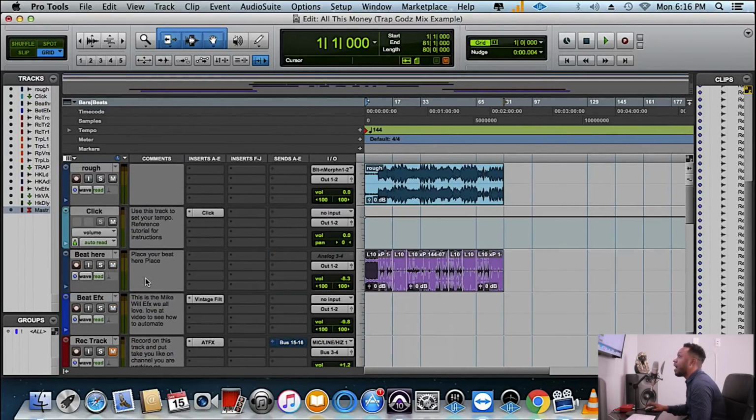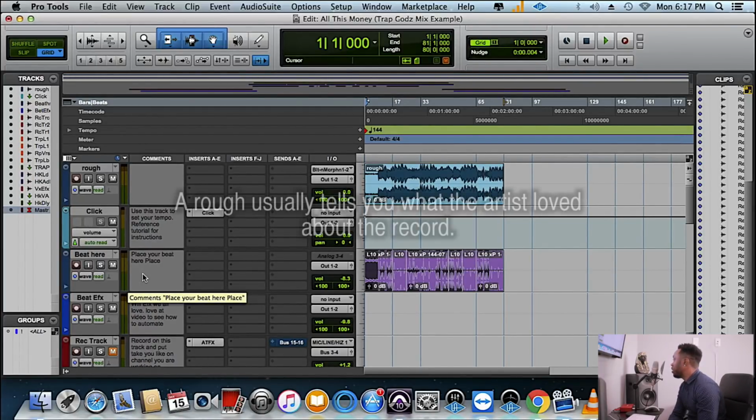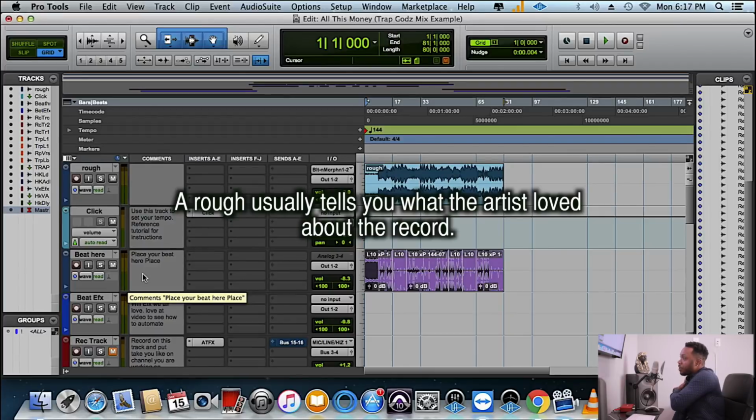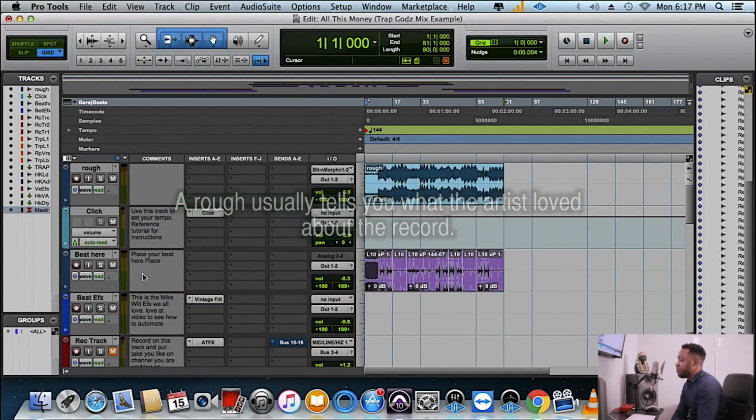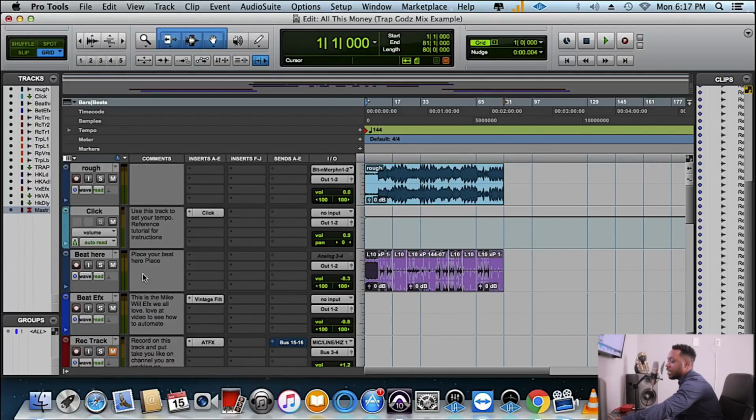The only reason that we want to have our rough right there is sometimes we could strip down the mix, even mixing from a preset, so far that we lose the feel of the record. Because a lot of times when people send you the record, they already love the feel that they've had. So you just want to go back and reference from that to get an idea if you ever get lost. Okay, so what we're going to do is put that out of the way.